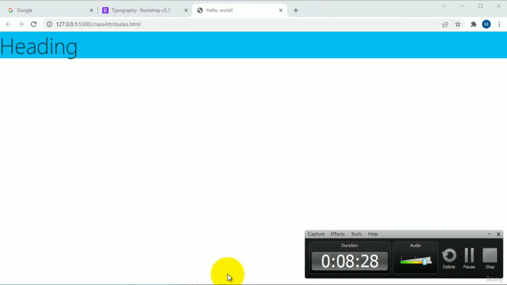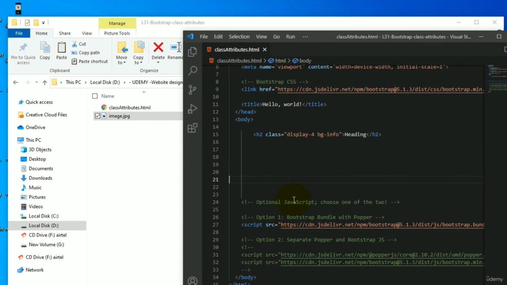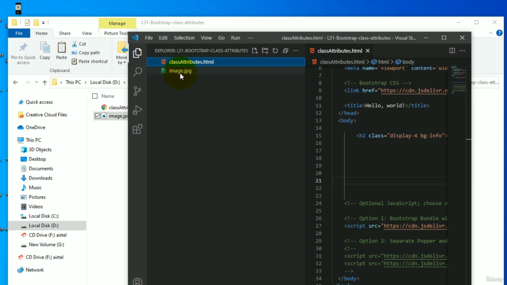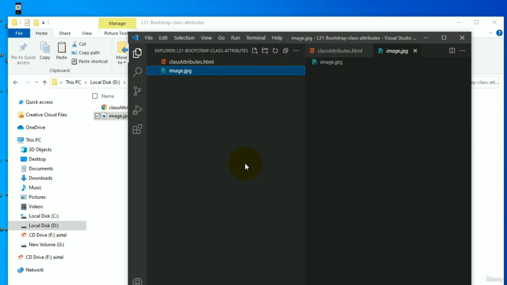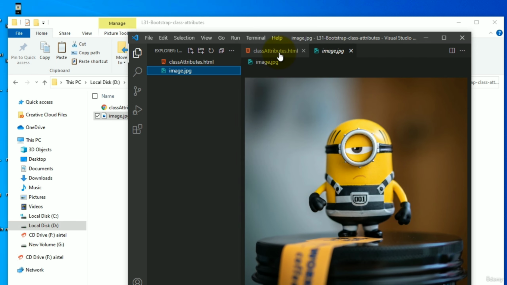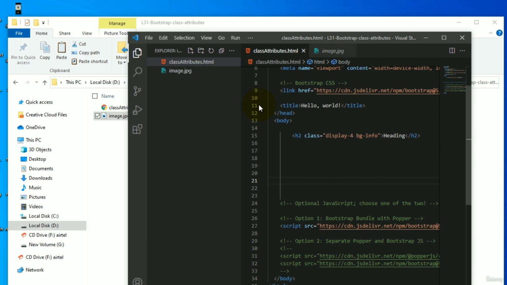I want to add some responsive feature to that image. So what I will do is, I imported that image here in this root folder. You can see this is our root folder. It seems to be like this. This is one kind of image. I would like to insert that image over here.